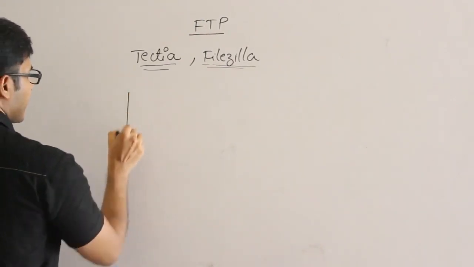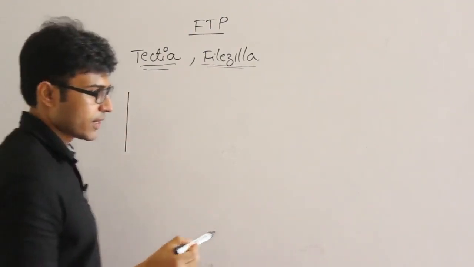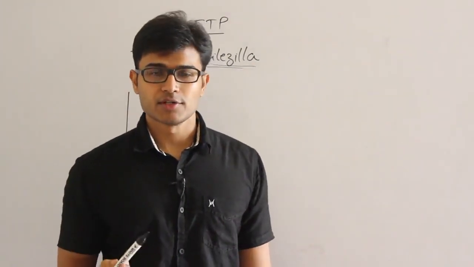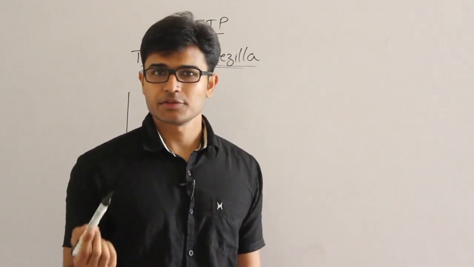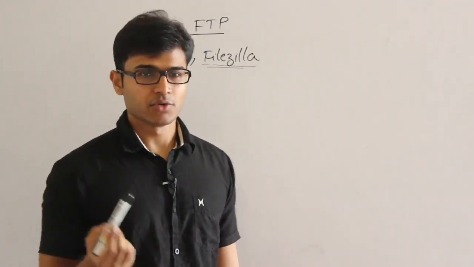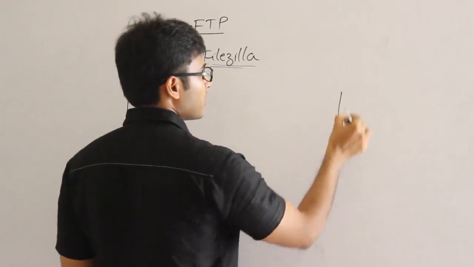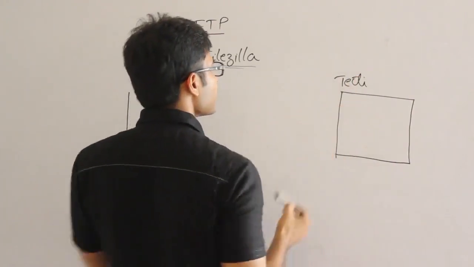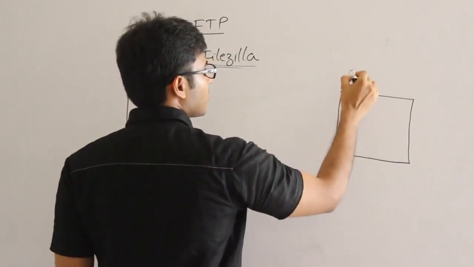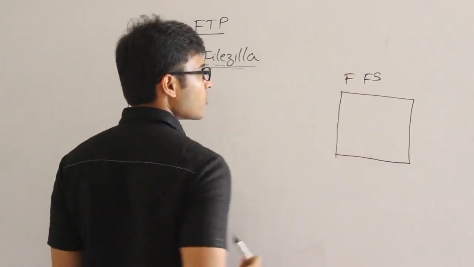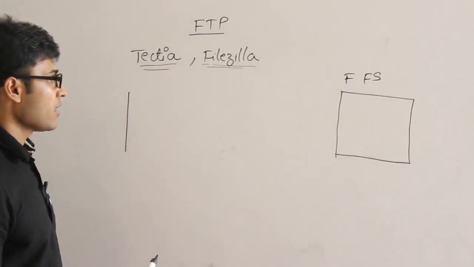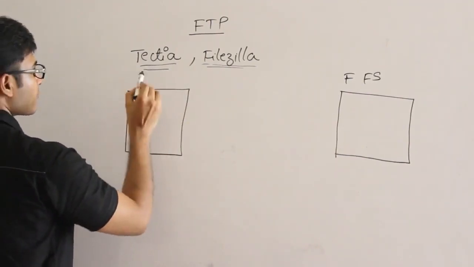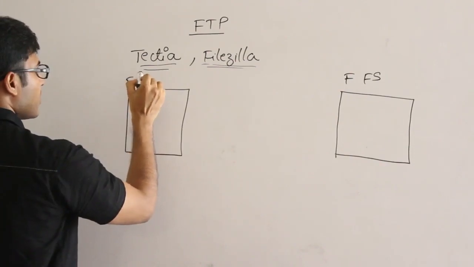Now let us assume that you want to use your friend's computer as if it is your computer, which means whatever files are there on his computer, you want to access all of them. What your friend should do is initially download this Texia, or let us say FileZilla, file server on his computer. And from your computer, you should open the FileZilla file client.